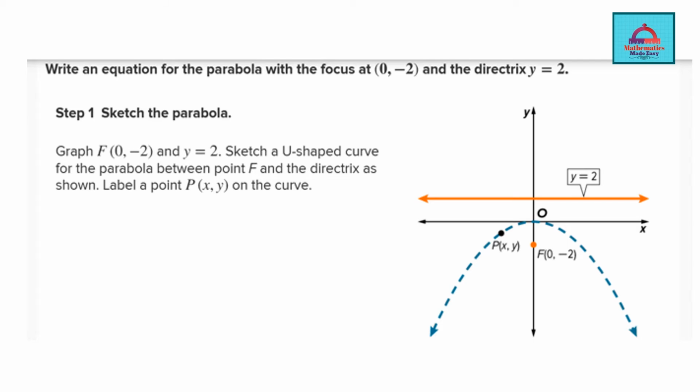Okay, so let's see the first question, where you need to write an equation for the parabola given the focus and the directrix. The focus is this fixed point. Let us write this fixed point as capital F, with focus coordinates (0, -2). This is how it looks on the graph. The graph of the parabola is what you need to write. So this blue curve you need to define. How does the equation look?